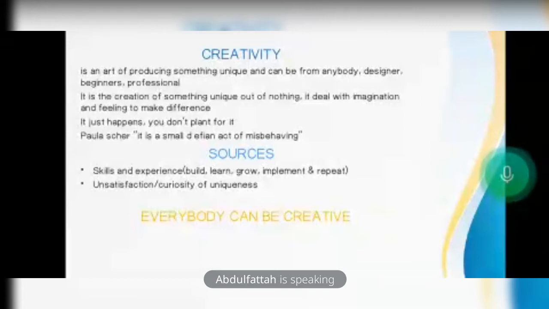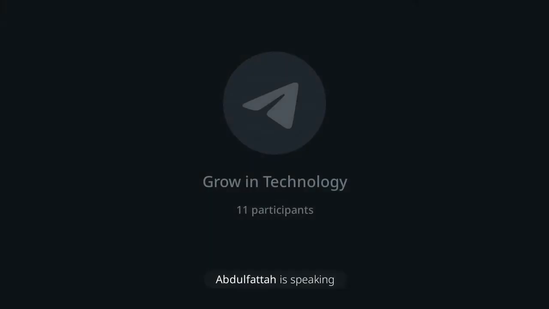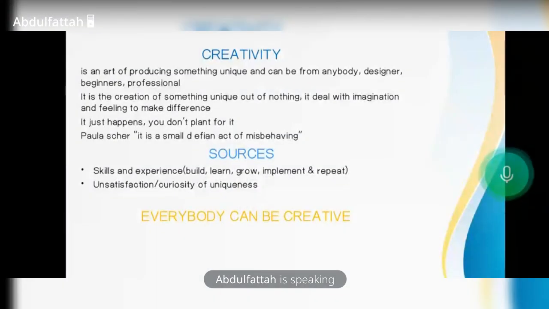So as a graphic designer, when you are creative, it gets to a point where you don't have to introduce yourself. Your design does the introduction for you. Merely looking at your design, people already know, okay, this is your job. So you have to be creative. And the source of creativity is practicing. You have to practice consistently. Work on yourself. Develop yourself first. That's the most important thing. As a beginner in anything, you have to work towards your own self-development. You have to be someone that, like stated in this slide, has dissatisfaction and curiosity for uniqueness.